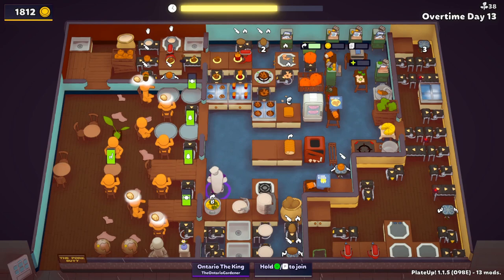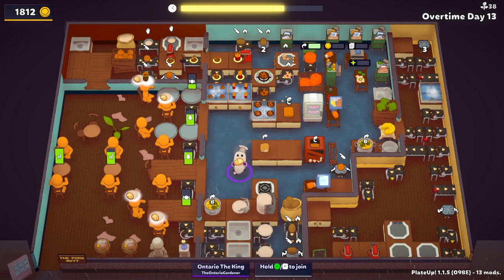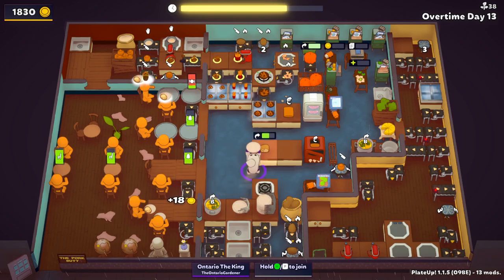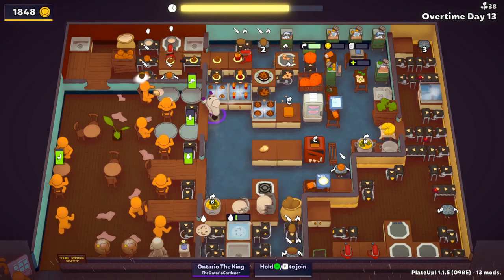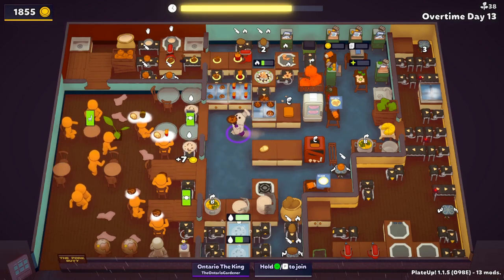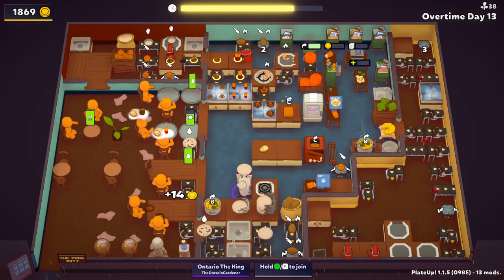If we get an onion bin - ooh, prep station's nice though. There's a big mess here - there we go. We could use - we'll eventually need another prep station, right? All right, what do we got here? Done, served. Having - I mean, we're doing okay. Like, we're fine. I'm not worried, guys, at all. Look at that - double flower pot. Get the flower pots out of my face! I need a mod that doesn't allow flower pots.